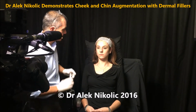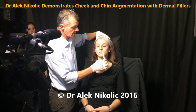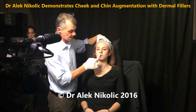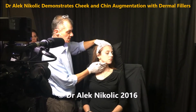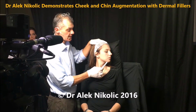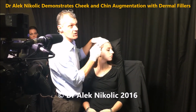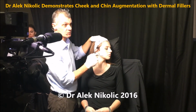Let's take a closer look. Again, at the cheek area, for me, the most dramatic improvement is in that slight indent that she had in the malar region, and also that the chin is now slightly elongated in the superior-inferior distance. But most importantly, let's have a look at the profile view. Turn a little more. And we can see, because of the improvement of the cheek, as well as an improvement in the forward projection of the chin, that concavity doesn't appear as much. And even to a certain degree, that indent in the nose has improved, purely because of the shape that we've recreated with the cheek as well as with the chin.